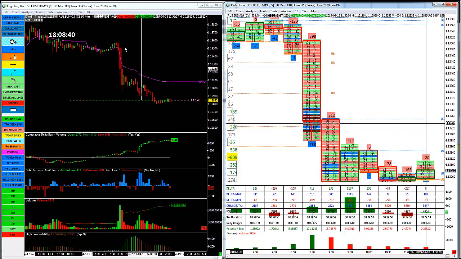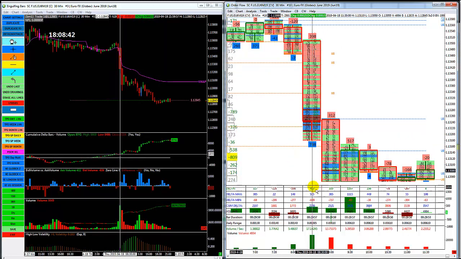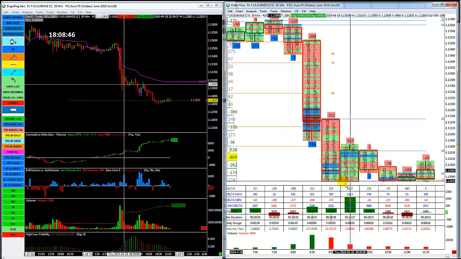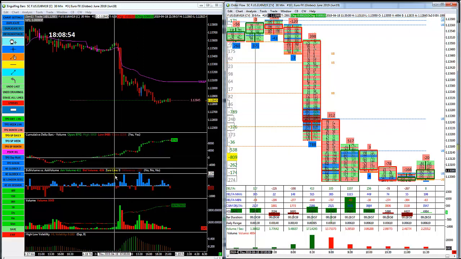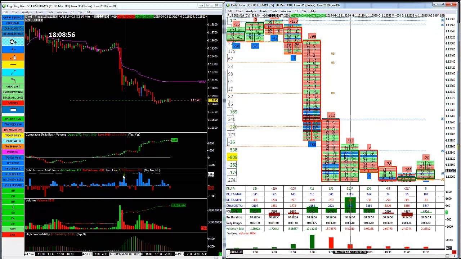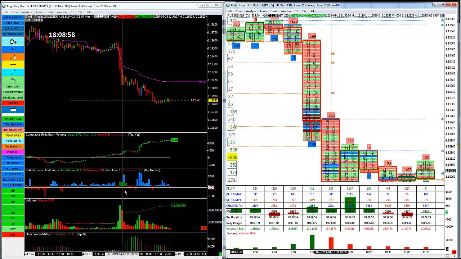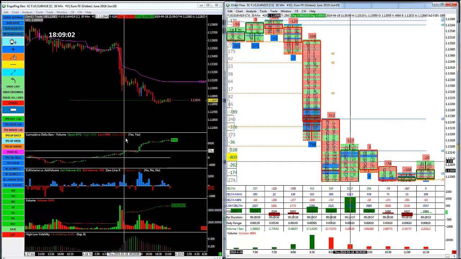But within these two bars, you can see we've got positive delta, positive delta, positive delta, positive delta, big positive delta, 1,000. Right? And you can see here as well that we've got a bid ask, and you can see this is all about the ask. All ask volume here. There's no bid. I mean, it's irrelevant compared to it.